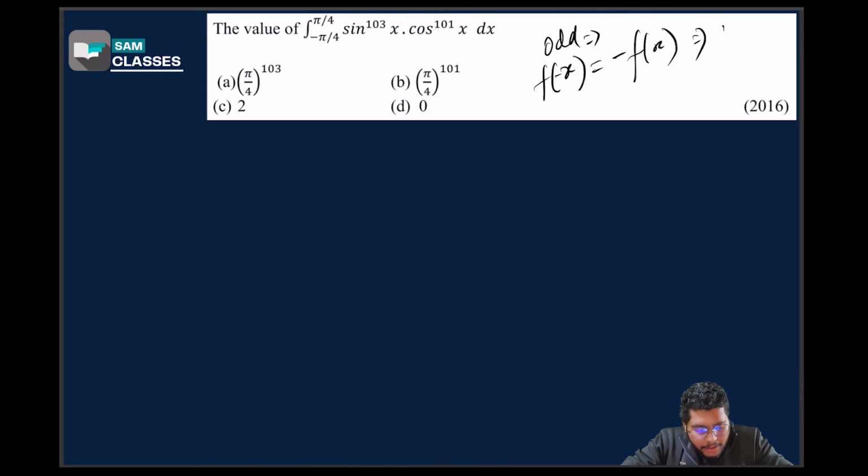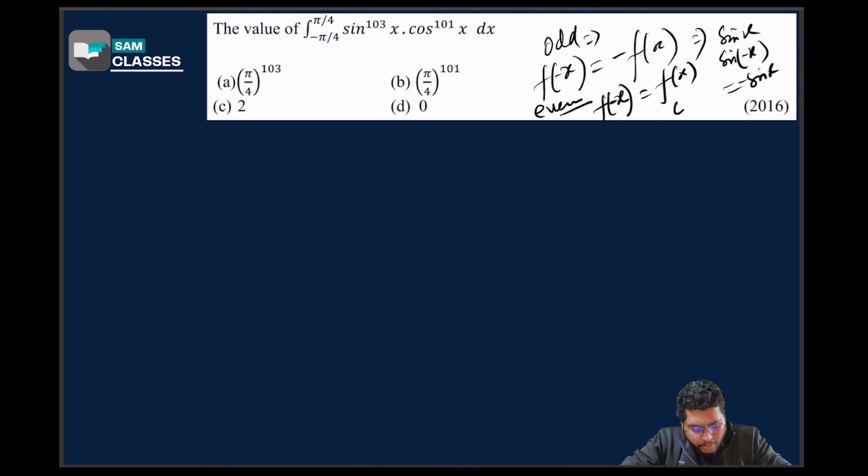Example, you have to keep it in mind, like sine x, because sine of minus x is equal to minus sine x. So if you remember by putting an example, it becomes much easier. An even function is able to absorb the sign, like cos x. Clear? Now what they've given is one sine and one cos function. We know cos will be able to absorb the sign, so this is an even function, but sine won't be able to absorb it, correct?